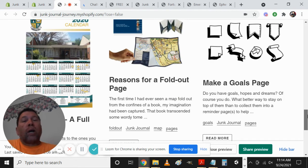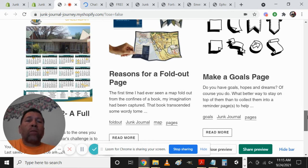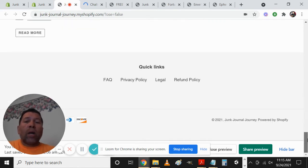The next blog post is a fold-out page. Say you're going to Paris and you make a junk journal — you put a map in your bag, or glue it into your junk journal and open it up while you're out traveling, then fold it back up. In that journal you might have envelopes where you tuck ticket stubs, leaflets, or flyers and paste them in. And then there's a goals page — having and setting a goal is an important part of life, and being able to put those pages in and have a method to be successful is very important.